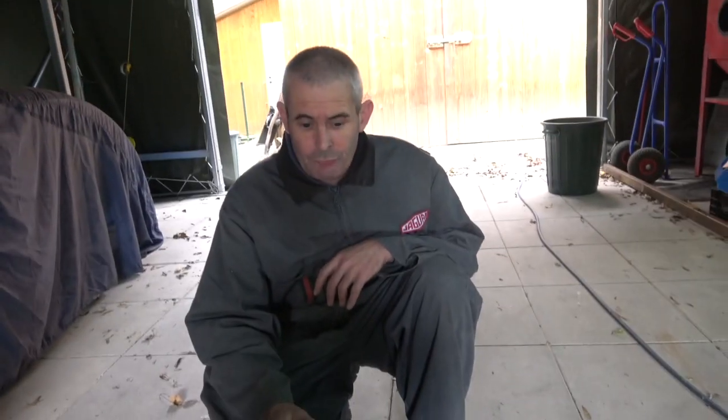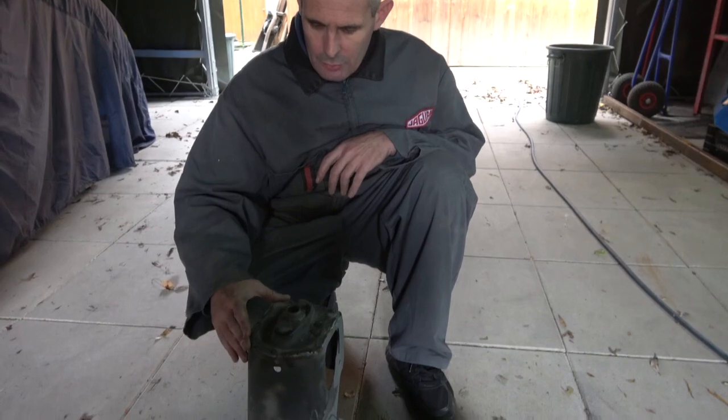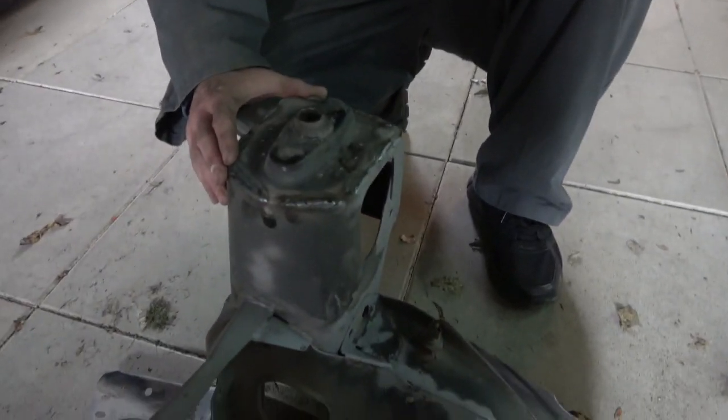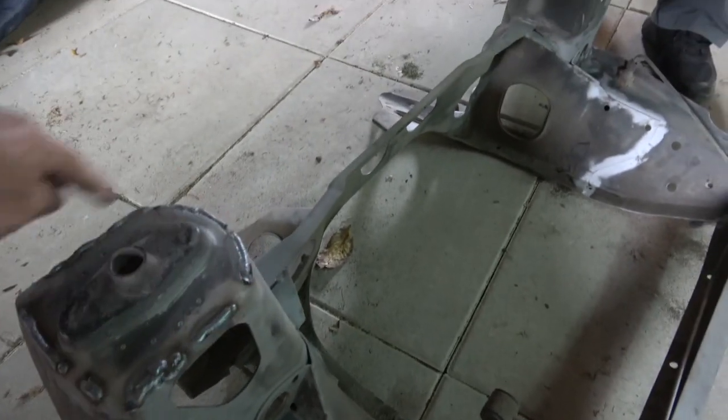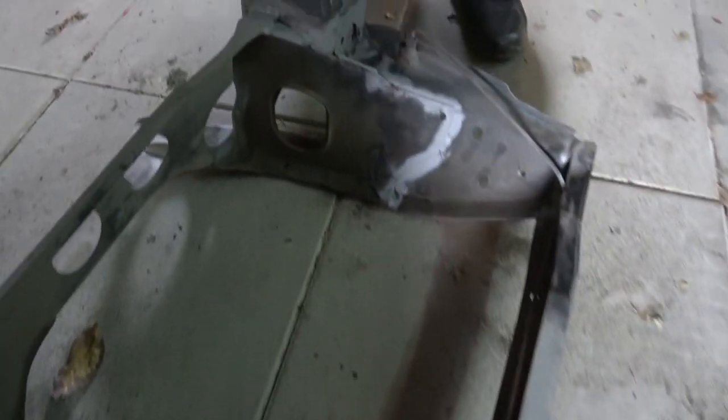So, what do you reckon? Yeah, we think so, Dave. Absolutely. It seems everybody is beefing these up. You've done this on your road car, haven't you? Yeah, turrets. Welded the top. So this seems to be a fairly common way of doing it, so I've just gone round. What we'll do then is clean all these welds back, make it look nice so they're not sharp. You can see I've done all the welds along there. And just really prepare it.